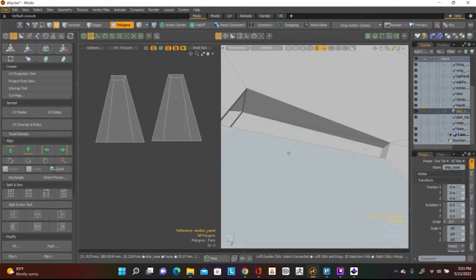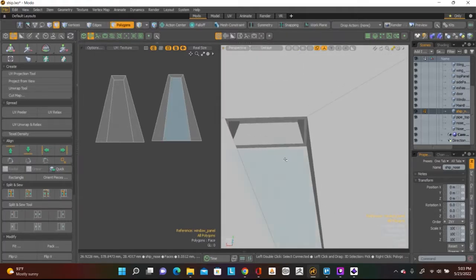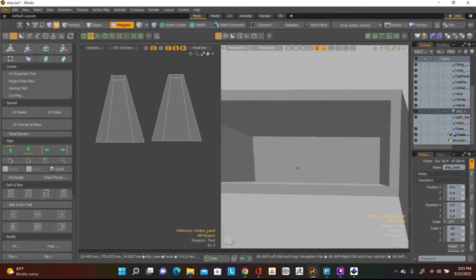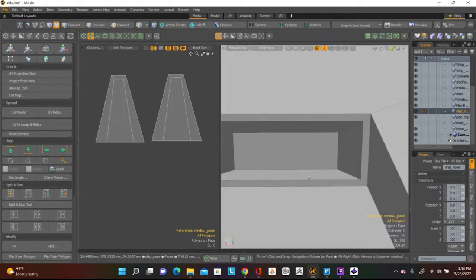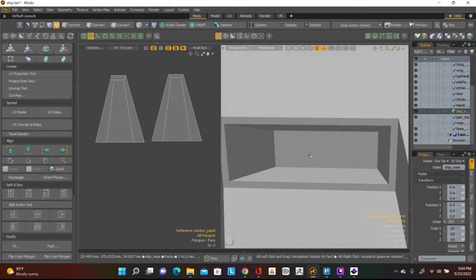All right. It's not so bad. So we got this small box area. It's just, I don't know, a tunnel or something for the air. Who knows?